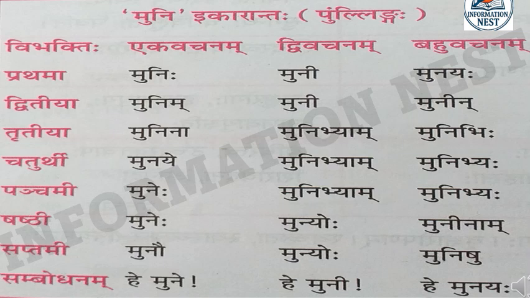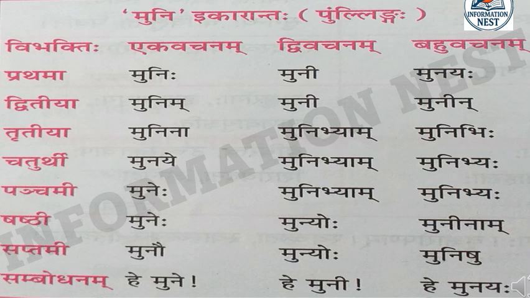Let's look at the first two rules, Prathama and Dvitiya. Prathama, we start with Munihi, but look at the dual, that is Dvivachana Rupam. Muni, E becomes long. In the plural, it changes completely to Munayaha. Munihi, Muni, Munayaha. In Dvitiya Vibhakti, for the object, we add the sound, Munim. And notice a pattern. The dual Muni stays exactly the same as the row above. For the plural many sages, it's Munin with a long E.